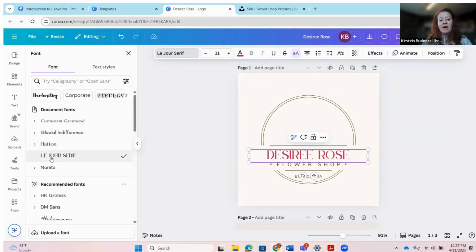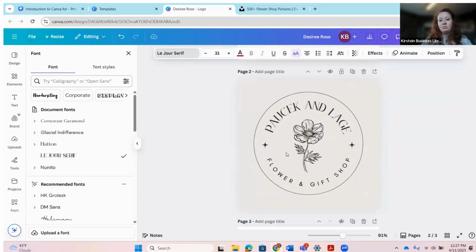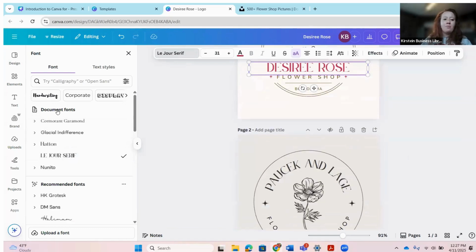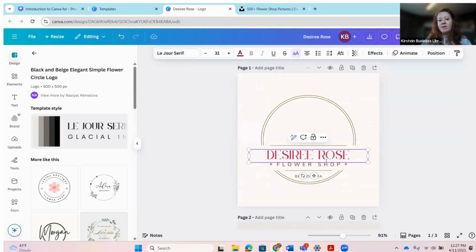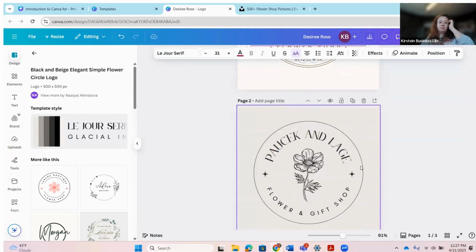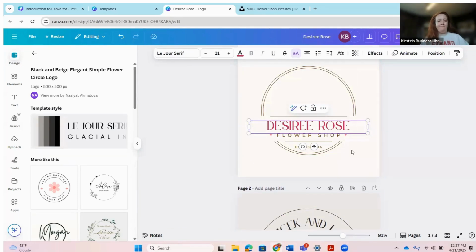And because you already have this one on the same document, it'll show up right here as your document fonts, which is nice. So I'm like, oh, I like this font. I will add this font to my brand kit as well. And then you're like, all right, sure, this is fine.